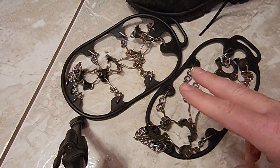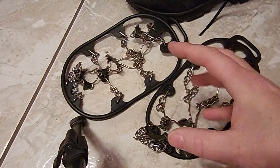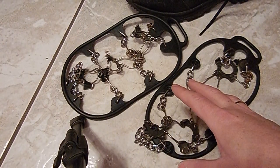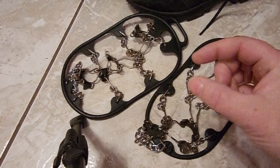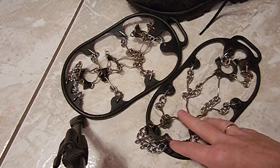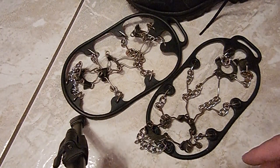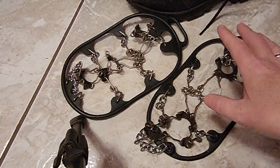The second kind that I tried was the ones with the little individual spikes. They almost kind of look like golf shoes as far as the spikes go. And those actually worked pretty good, but after some time the little individual spikes kind of worked themselves out of the configuration they had them in. So that was a product fail. Then I seen these on Amazon — Glacier Chains — and I thought, hey, I'm going to give them a shot.